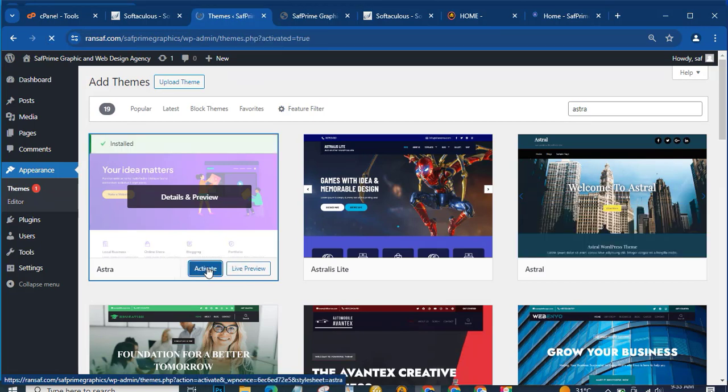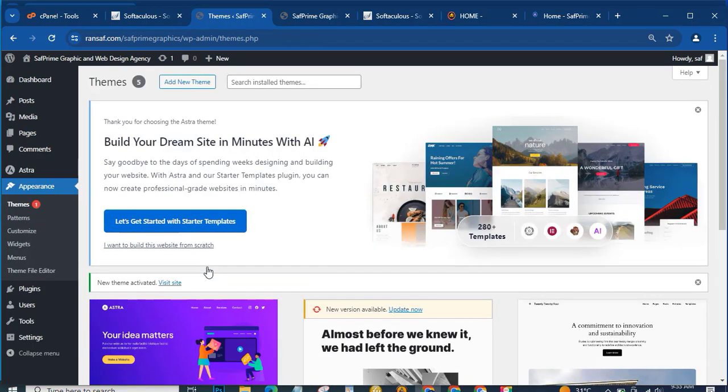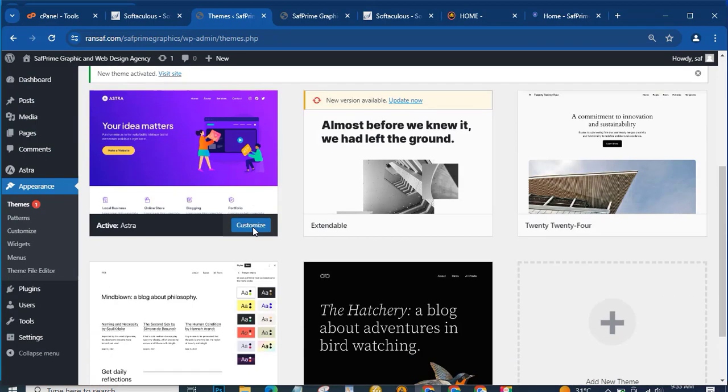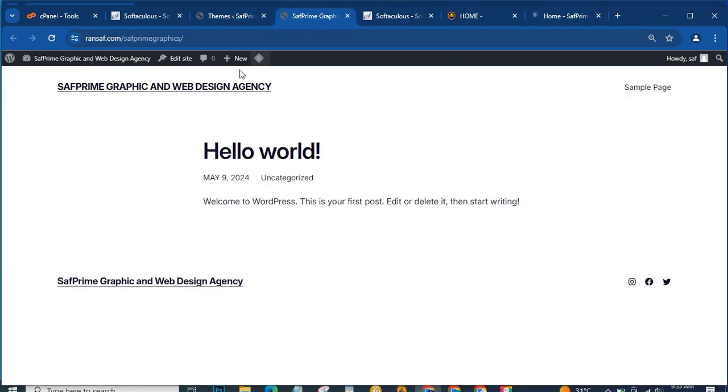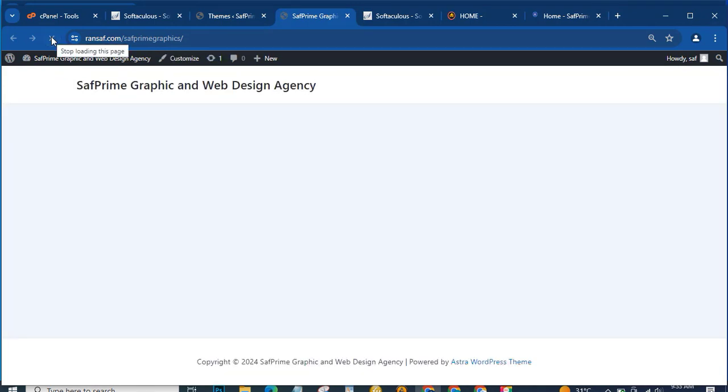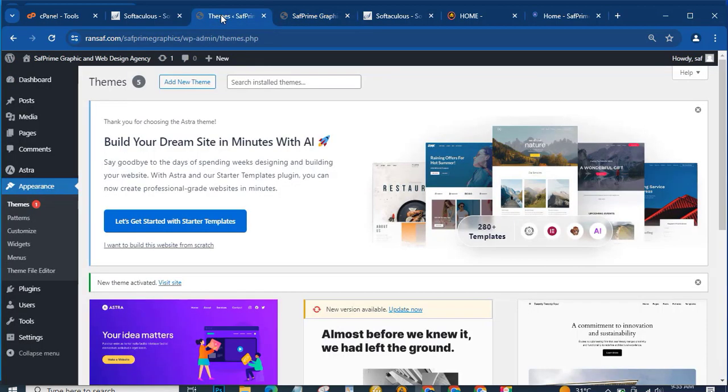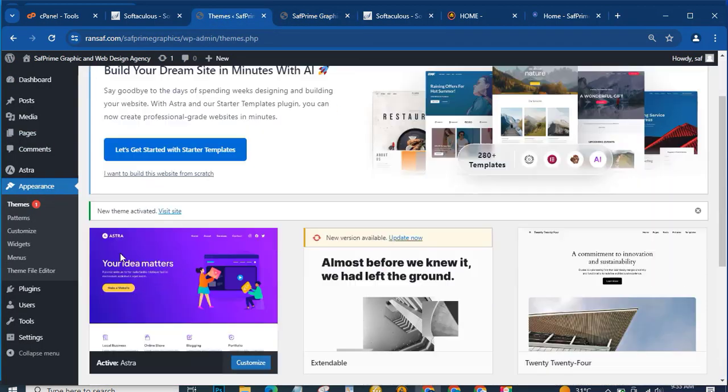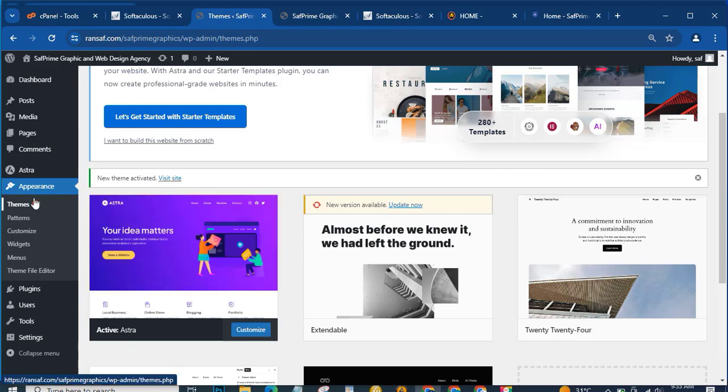Activate. So when you install and then you activate, it will be active on your website. When you come to the front end, that is what the viewers will see. So this is how it looks. Nothing is there, don't worry, very soon. And then here is the back end, what you, the one developing the website, put there for people.